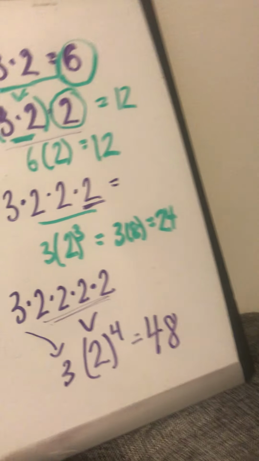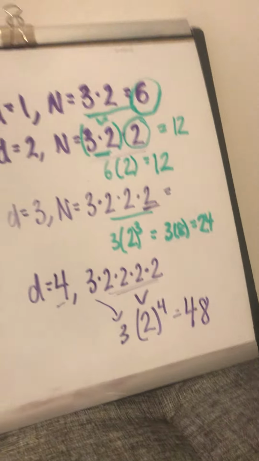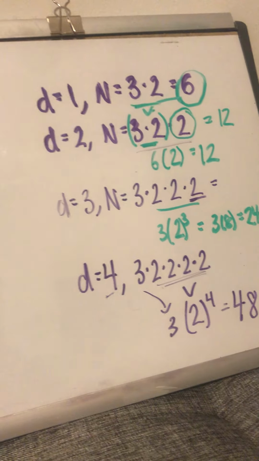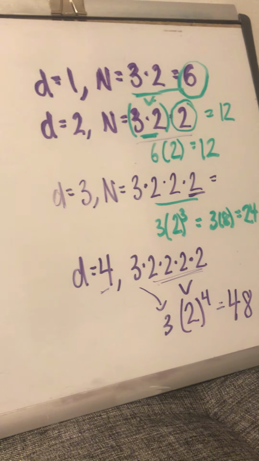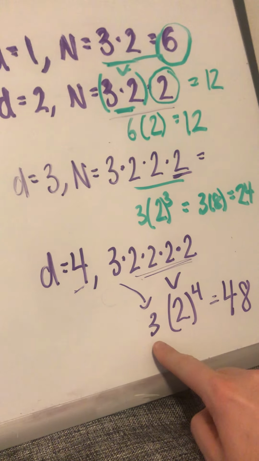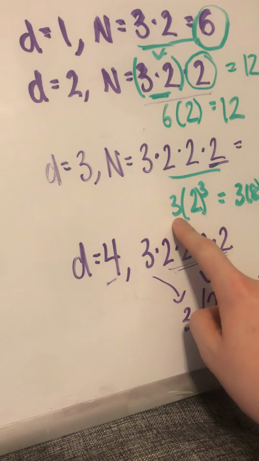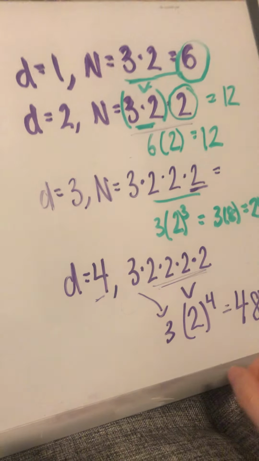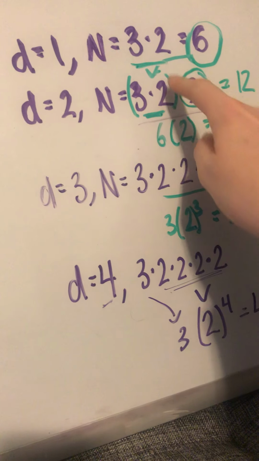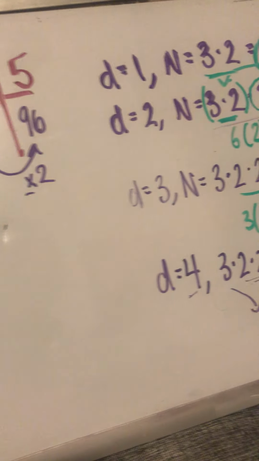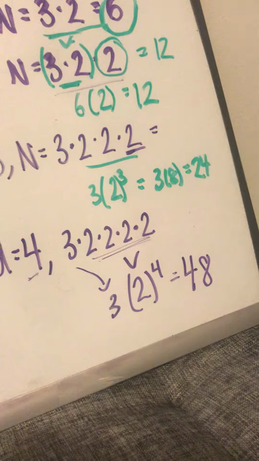So hopefully you guys are seeing the pattern that's coming here. And if you don't, please stop the video, rewind, go back, and break it down for yourselves. Because this is representing an equation here. Notice I have a 3 every single time. Notice I have a base of 2 every single time. Notice what is changing is your power.